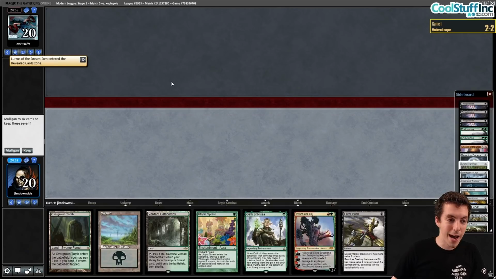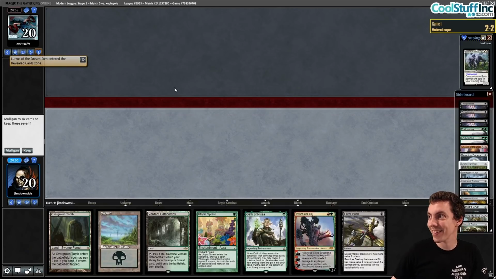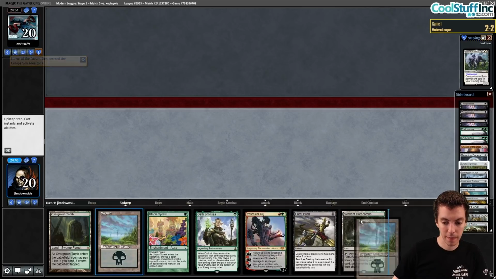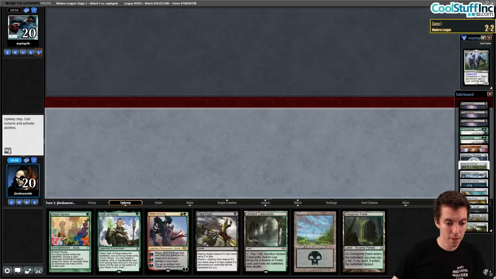All right, round 5. Oh, look who it is again. It's Lurrus again for the 100th time in my life. All right, so our hand's good though. Hand's good. Keep this. And we are on the play.